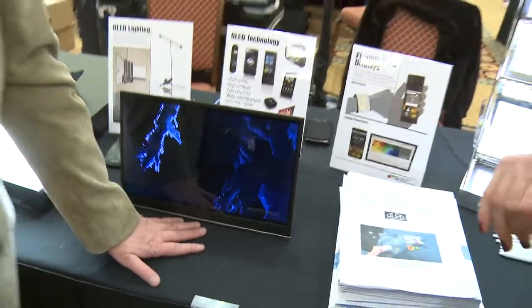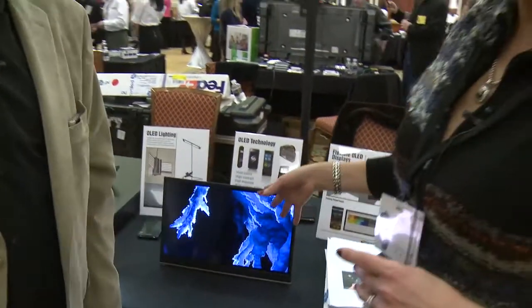Now, they're going to be shipping this sometime this year, you're hoping? Well, they have been shipping this, but they're now bringing on new manufacturing capacity, principally to address the smartphone and portable market. Very good. A number of companies, including LGD, are talking about the next thing being TVs after mobile. Amazing. So what else do you have up your sleeve in terms of OLED?